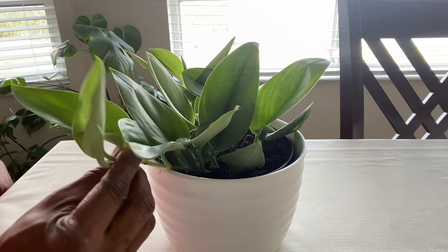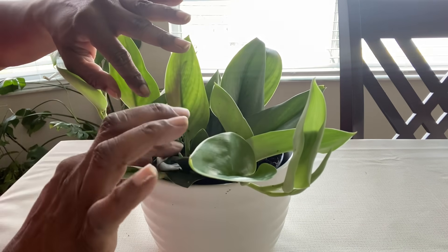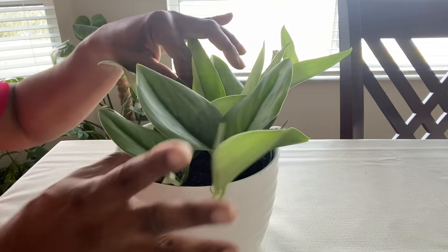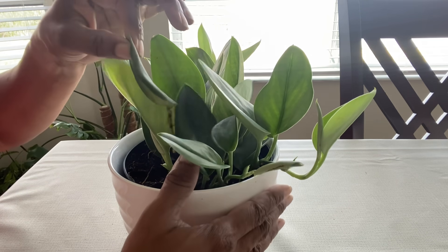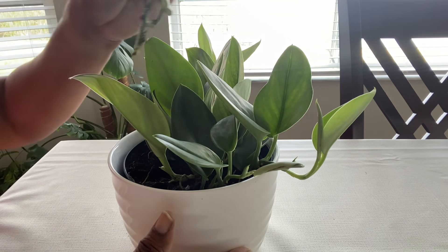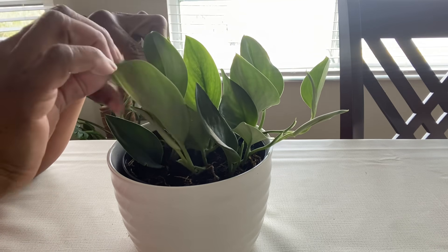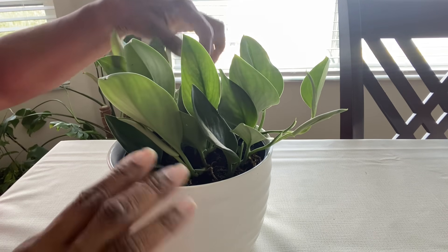I also like to check the pot to make sure the plant is actually rooted, because sometimes you purchase a plant and find out it's really not rooted. I'll go around and tug on the leaves just a little bit to see if the plant comes out of the pot. I'm just giving a little tug — and here we go, this one is unrooted. I'll stick that in some moss to root it. Sometimes you'll get one or two leaves like this, but sometimes you find out your whole plant is just a bunch of cuttings — and it's good to know that, so you don't treat it like a fully rooted plant and end up with a dead plant on your hands.